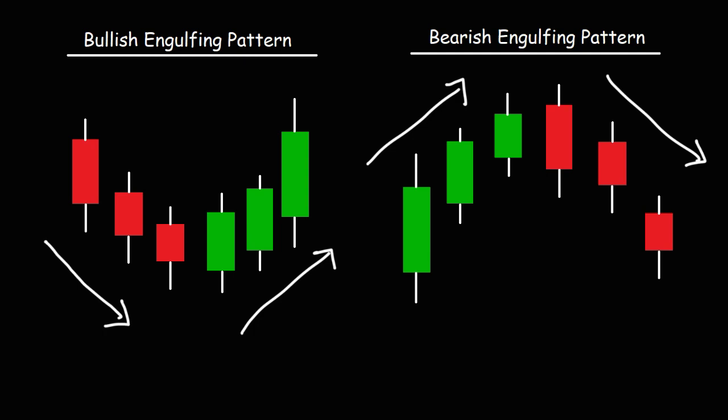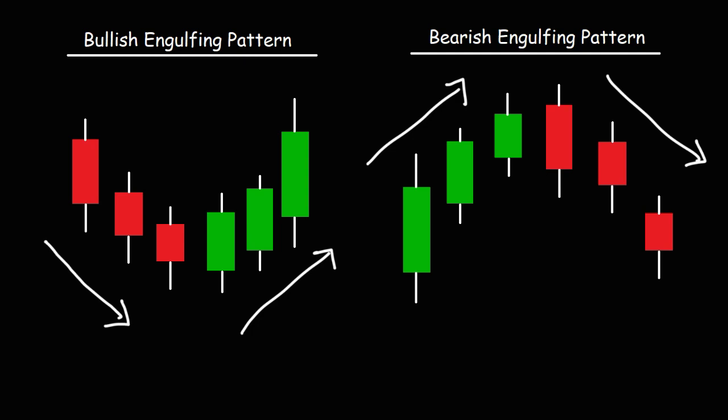Now on the left, what we have is a bullish engulfing pattern, which indicates a possible reversal may be due. Notice that the candlestick on the right, the green one, engulfs or is bigger than the one on the left. So that is the bullish engulfing pattern. It indicates a potential trend reversal. And the bearish engulfing pattern is very similar. In this case, the red candle on the right engulfs or is bigger than the previous green candle. And so that indicates a trend reversal from an uptrend to a downtrend.